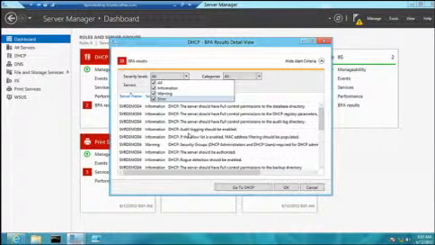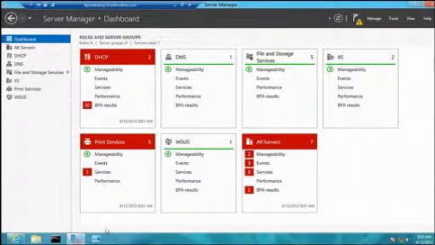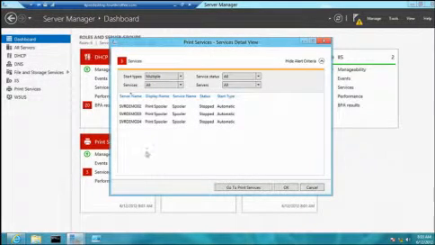So you can customize your environment. If there's one role that you particularly want to see more information on and another role that you want to see less, that's all customizable. I'm going to click OK. And I'm going to go back to my dashboard. Again, we've talked about this being multi-machine. So here I have a problem. I have 3 services in print that have an issue, and I can see across my 3 machines that the print spooler is actually down.